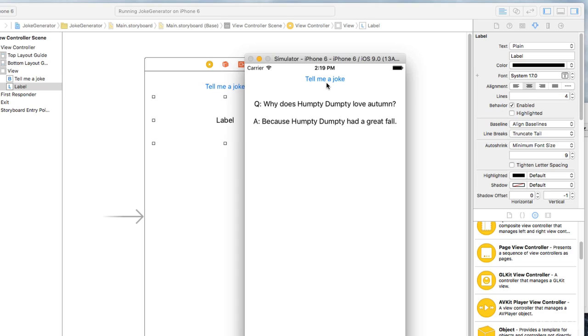But there you go. It's simply generating a random piece of information from our plist, which happens to contain loads of jokes. You can take this one step further by adding some fancy images, which you can learn about further on in the course. You could even add the ability to share these jokes with your friends or family over social networks, or even message them directly from the application. So the possibilities are endless, and this is a simple basis of a simple joke generation application.